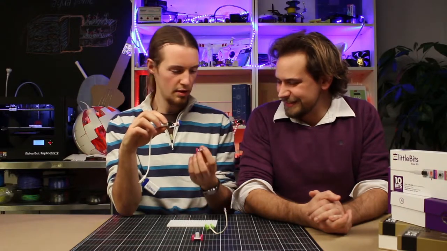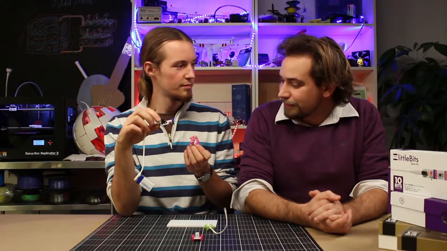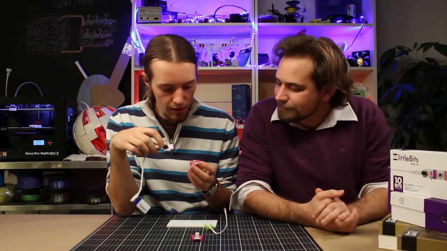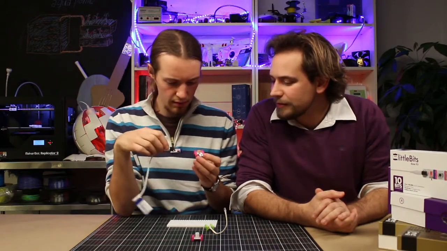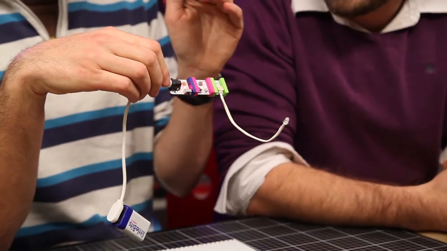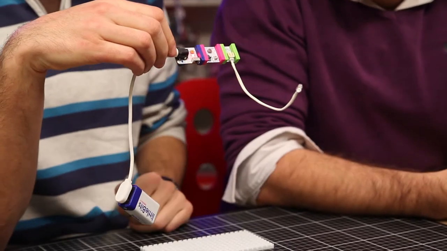Could we maybe use this little bit? Yeah, that's a little bit that senses darkness or lightness, brightness, depending on where you flip the switch there, right? Yeah, so let's put it to dark. And now, when it gets dark, it turns on. The light goes on. That's cool. That's pretty good.